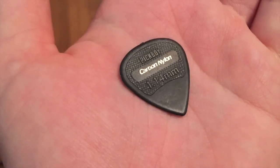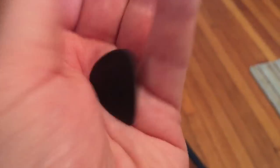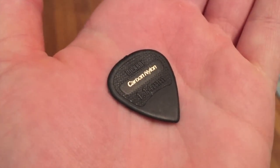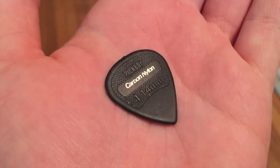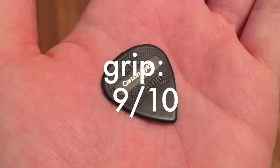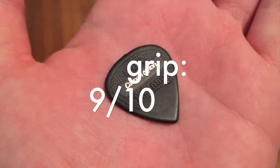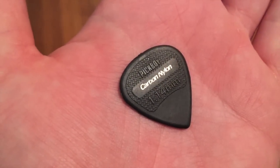Thanks to the awesome grippy surface on the front and back sides of the pick, this thing really never slides around in my hand at all, but at the same time it's not so grippy that I can't maneuver it. I'm going to give this pick a grip statistic of a 9. It's pretty much perfect, but I'm going to leave 10 for something that just completely blows my mind. Amazing grip, really like this guy.